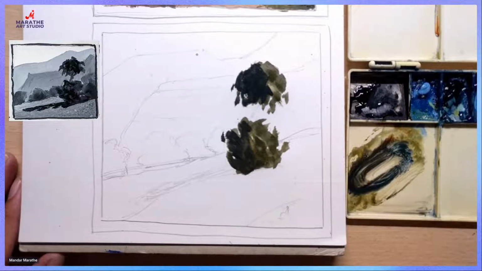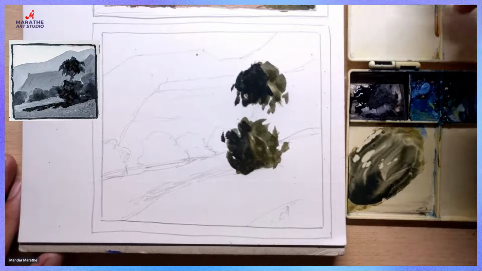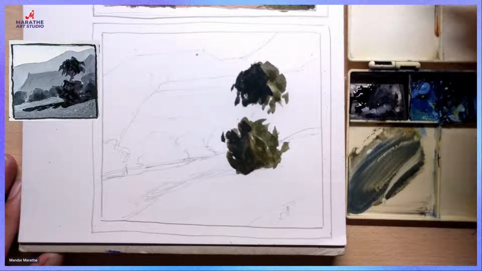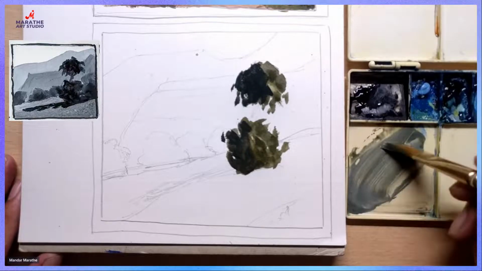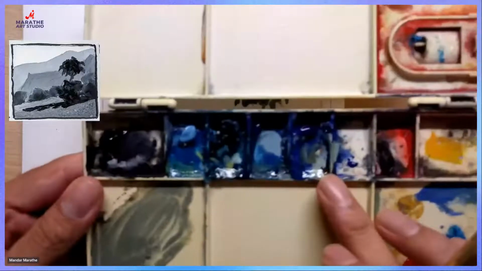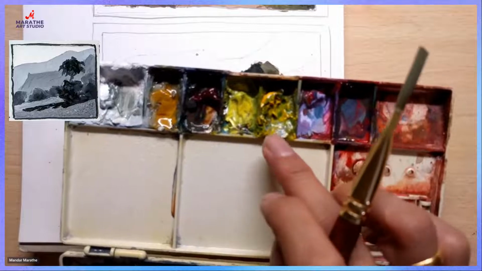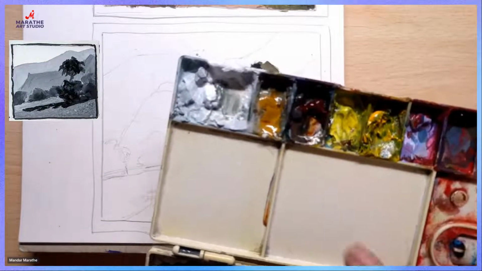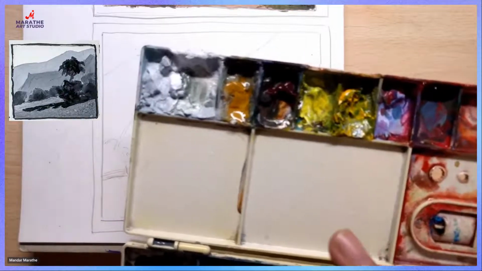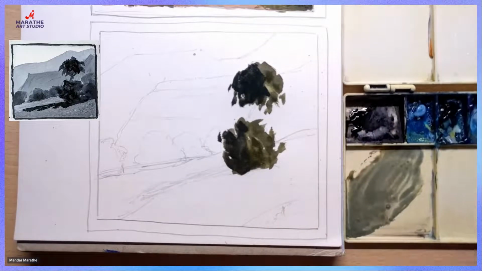Okay, now let's modify this color with some white and some more blue. By the way, I'm using ultramarine blue gouache, ultramarine blue. These are all watercolors, chrome yellow or gamboge, burnt sienna, and white primarily. I might use vermilion a bit and yellow ochre if needed. So that's my color palette.